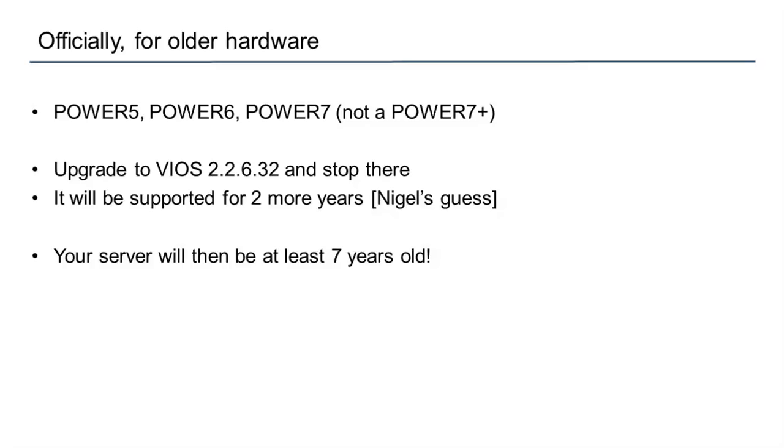If you're on Power 7, not the Plus models, then your computers are all at least 5 years old. So in 2 years' time, they'll be 7 years old, at which time they probably should be recycled, shall we say, or repurposed. They're taking so much electricity, and the hardware maintenance is so large, you can buy an entire new Power 9 machine and make a profit in 6 months by not paying the hardware maintenance on these older machines.